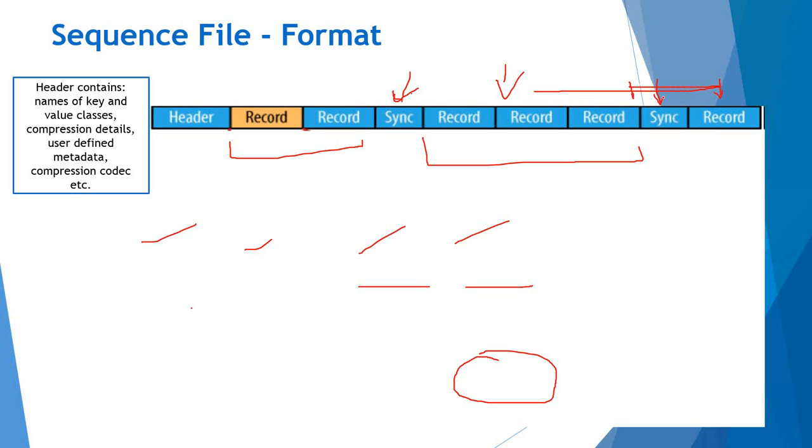So the sync pointers are nothing but markers. I know where my sync pointers are with the help of the sync available in the sequence file. How that is physically implemented, I am also not 100% sure. But the sync becomes very fast. If I say sync, my pointer will directly come over here, and I can start reading from here. So now I am at the start of my new song, and I can start reading from here.